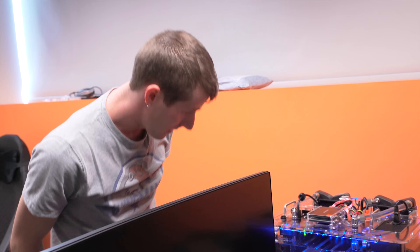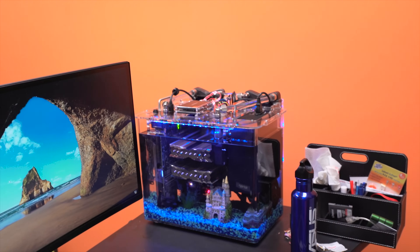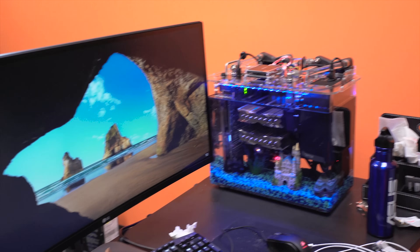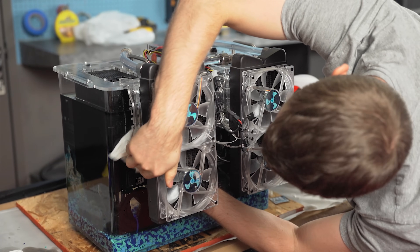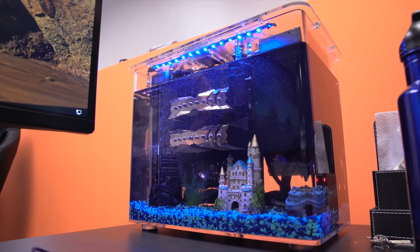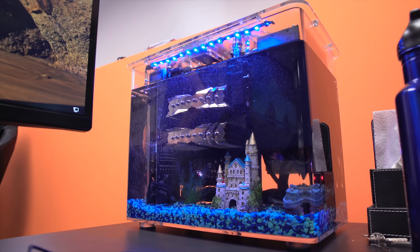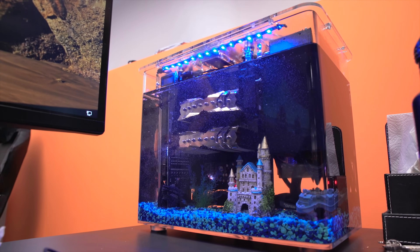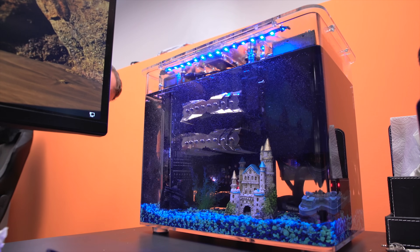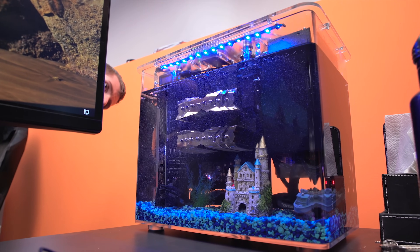Overall, I'd say that with a helper, adequate time, and a suitable workspace, the results were satisfactory — the leak is now sealed, and oil PC maintenance was not as bad as I thought. But it still doesn't change my original recommendation at the end of the oil PC build log that most people should stay away from it unless they want to go through this kind of process every time their PC stops running like a well-oiled machine.